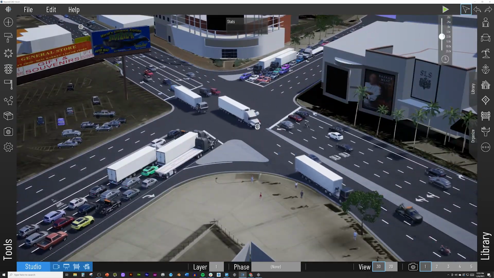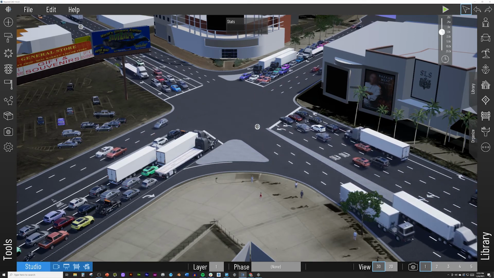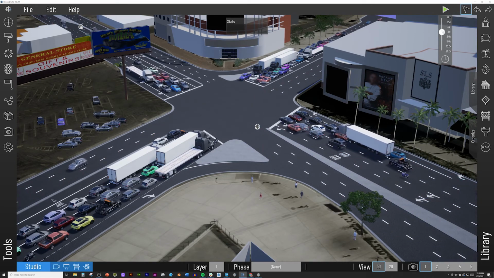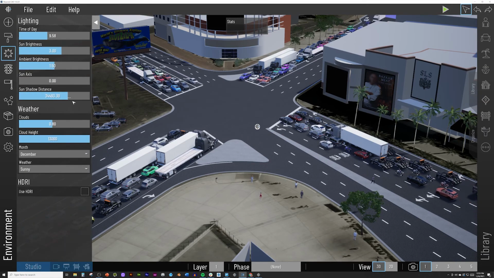All right, back to 1x. So yeah, that looks a lot more natural. They're coming in, slowing down, and then they're going to start accelerating out of the curve, and that's going to give it a natural feel to our visualization. Real quick, just want to see what our sun distance is doing.